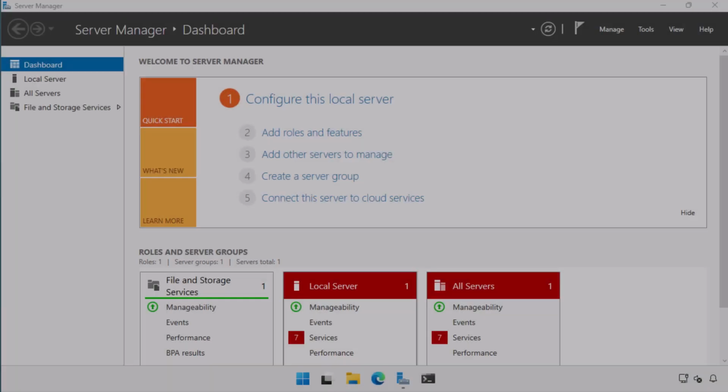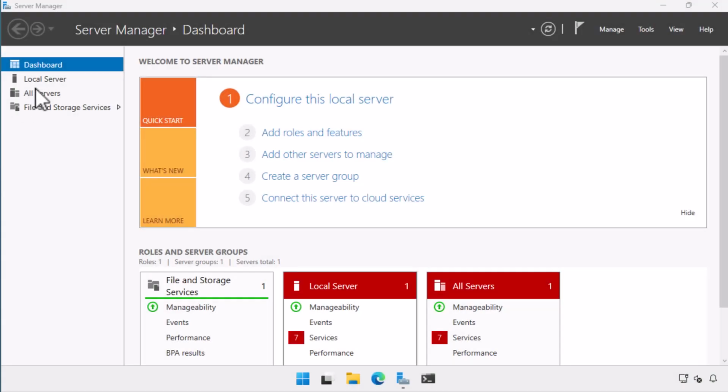With Windows Server 25, SSH server binaries are included in the default installation. Unlike earlier versions of Windows Server, you don't have to add any roles or features or third-party SSH server files. On Windows Server 25, with one click you can enable it, and with a couple of more clicks you can configure it. Let me show you how.